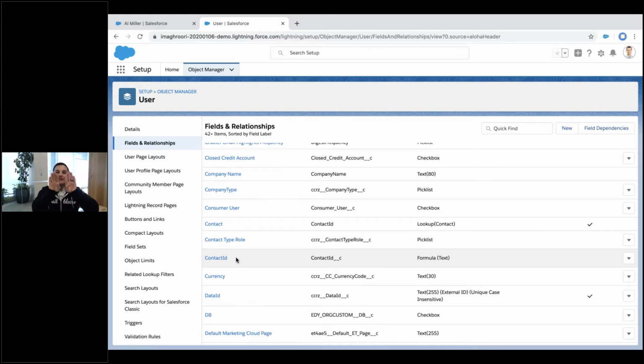So I would add one more column to that spreadsheet and call it is portal user. And I would do an update. I would just mass update every contact with a checkbox for is portal user. And there you go. You now have a list of everybody. Or just put them all in a campaign and mass email everyone in that campaign. But this is how you can get every contact that is a user. And in the future, I might do something automated, like when a user is created and the profile is customer community and the contact ID field is filled out, check the box on that contact user automatically. They're now a portal user. Just do that moving forward.